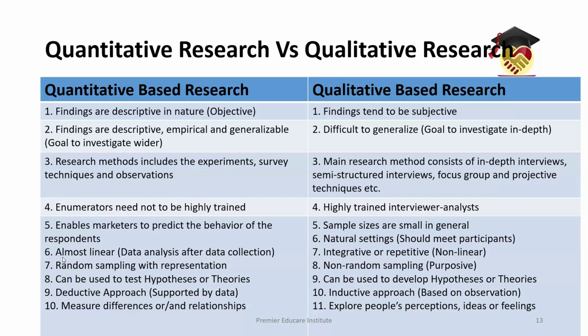And number 6, quantitative linear means you develop your questionnaire, finalize your questionnaire, do a pilot survey, distribute it to your sample units, and finally you do the analysis. So that's it. But when you are doing qualitative, you are collecting data today and analyzing, and you are going again tomorrow, and you are changing your methods, and you are coming back to the office, changing again and again. It is an iterative process, not a linear process. Coming, going, coming, analyzing, going, coming, an iterative process, not linear.